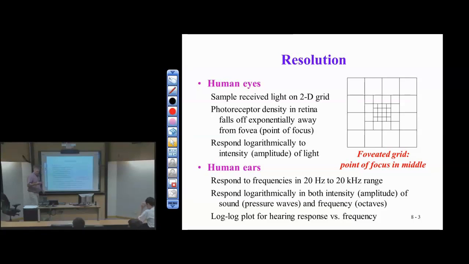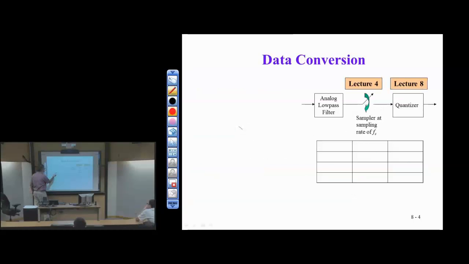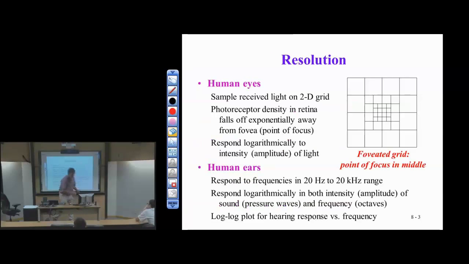All right, so let's talk about sampling and quantization together for just a second. So let's do sampling here, and we'll just sample on quantization actually in this slide. So for this interesting effect in the human visual system and the human auditory system, both are really fascinating. In the human eyes, in our retina, we have a fovea, which is very highly dense, very dense concentration of photoreceptors. And away from the fovea, we have essentially an exponential decay in the density of these photoreceptors as a function of distance away from the fovea.